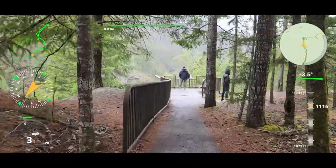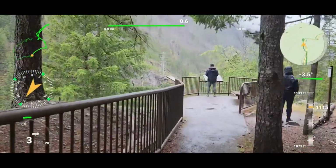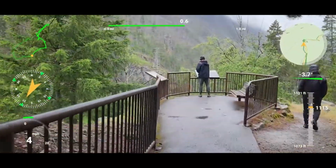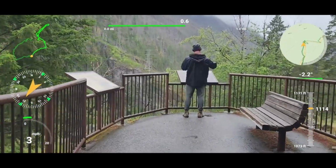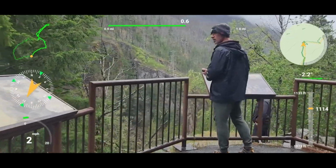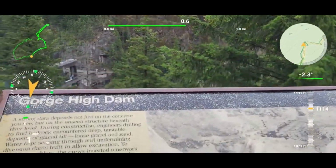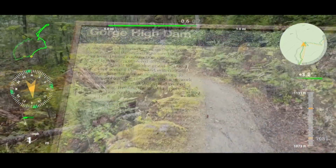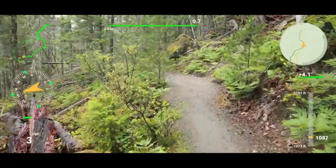Was that the first time they tried to use the water power around Gorge Creek, though? Actually, no. There was a smaller dam, a diversion dam, built specifically on Gorge Creek itself much earlier. That one was completed way back in 1924. 1924, wow. Yeah, it was part of the initial phase of developing the Skagit for hydropower, which Seattle City Light kicked off around 1918. So people have been tapping into that river's energy for over a century now. That's a long history of human impact.